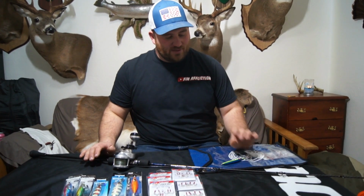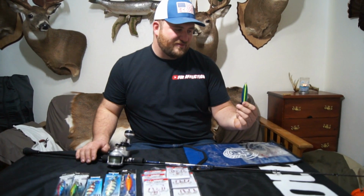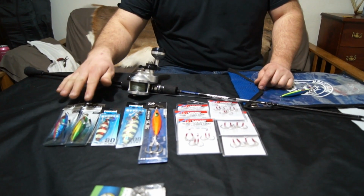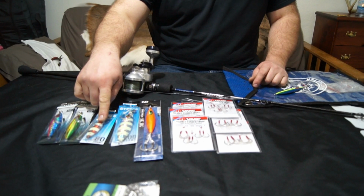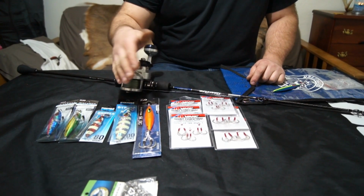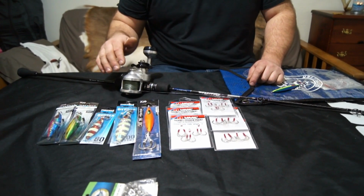Colors are pretty simple. I like two kinds. You got a bait fish. I'd call this one a bait fish pattern. Flashy, this is kind of a bait fish. This is probably green and pink bait fish. And then you have your oranges and your glows. This one's silver and glow, so this would be good both for the flash and for the deep water. Really deep water, you want some glow on your jig.